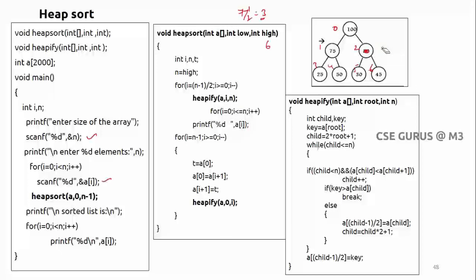Let us suppose I have here the value 80. 80 is greater than both of them, so you have to do nothing, and go down and check it with the next one. And if this element is less than any one of these, then swapping can be done. Of course, this has to be done whenever you make swapping.